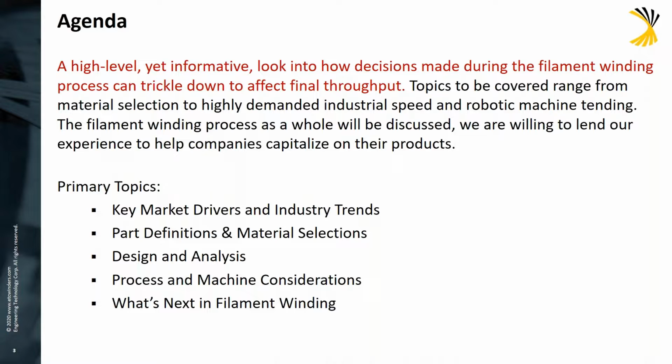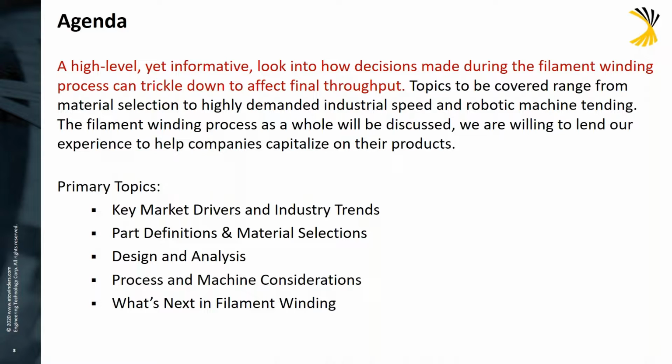If you read the rest of that paragraph, it seems like we're going to save the world, and we're going to do our very best to try. But for the most part, we're going to focus on decisions that customers make that can chain them into process efficiencies down the road. Three years later, when you're in full production making parts, you can be tied to these early decisions. So that's kind of what we want to talk about today. We're going to shy away from heavy process decisions just because those are pretty unique to different customers.